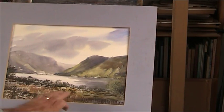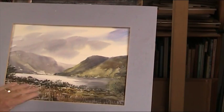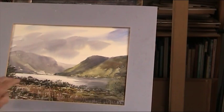The idea was looking over the foreshore here, instead of putting the usual beach. The beach is beyond this, obviously. I put some rocks in just to add a bit of detail to it. I think this is probably a bit too high. But anyway, it's an impression of the Lake District. That's not too bad. See what you think.